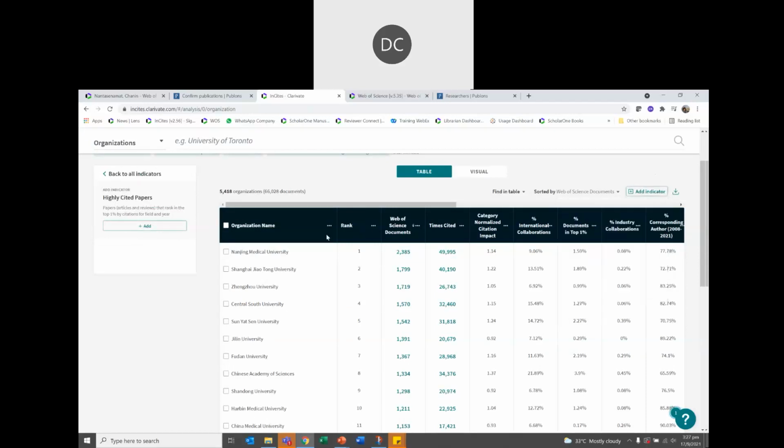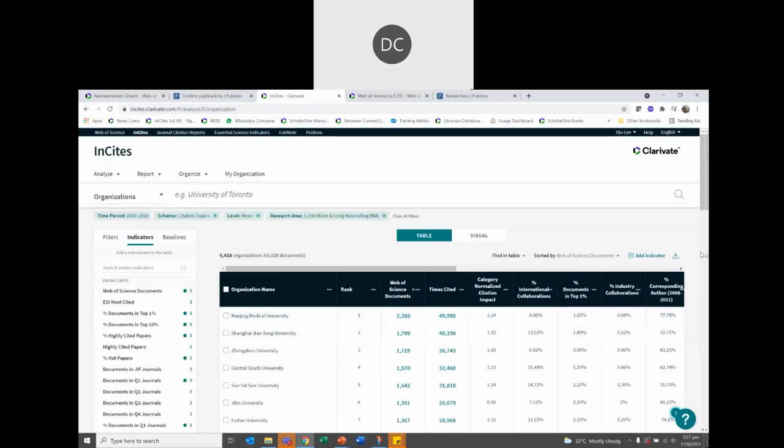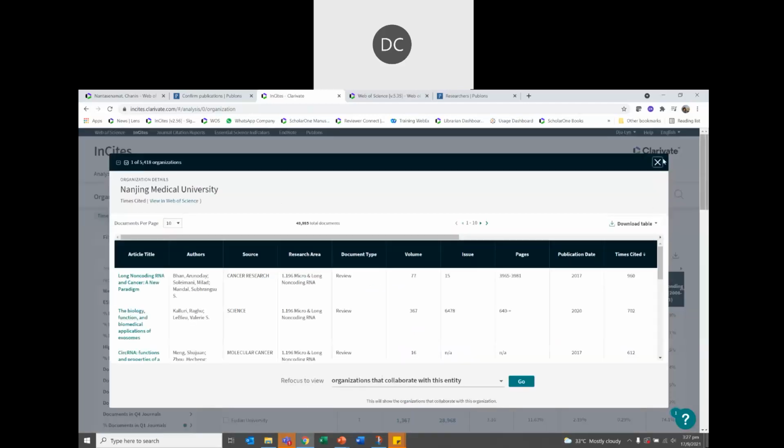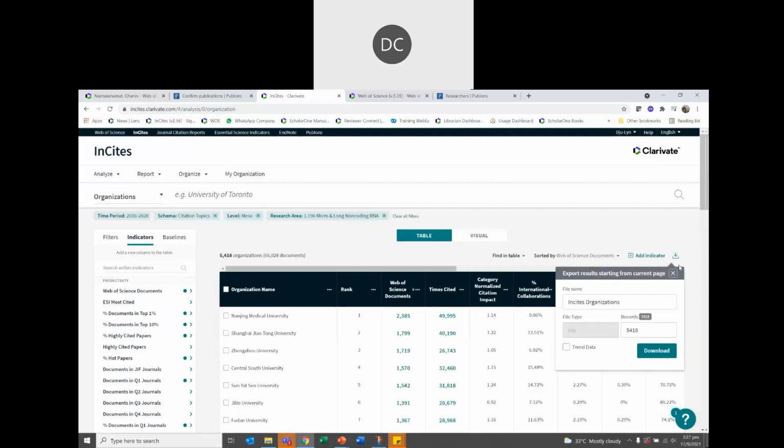Okay. Again, all these data points are downloadable. Okay, those that are in blue numbers, you can click through and there's a table for you to download. Okay. And then if you want to export this data, just click on the drop down arrow here and then you export the columns that you require. Okay. If you click trend data, it will break down the numbers into each individual year. Okay, so that you can see the individual years' information.